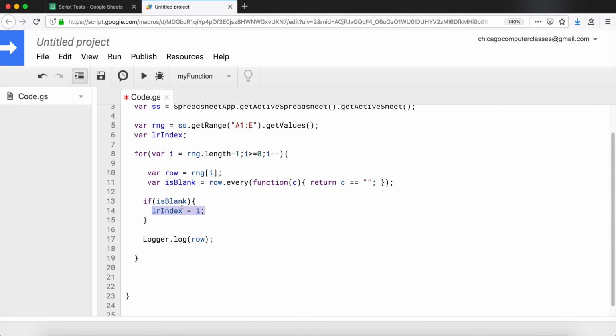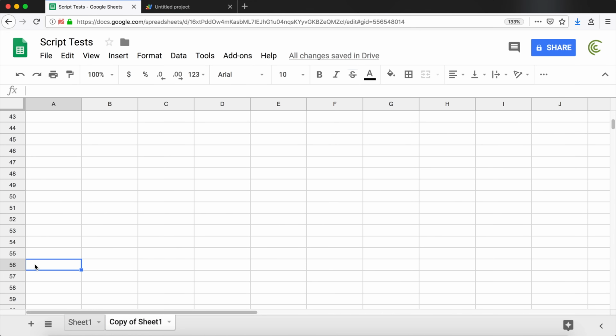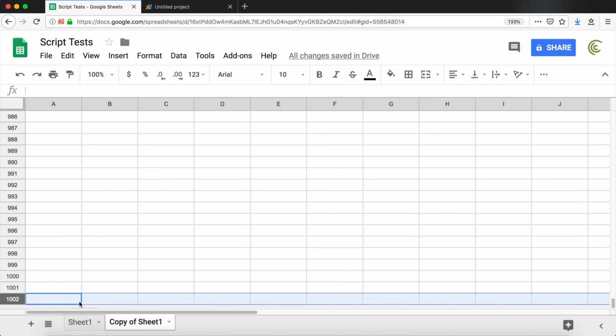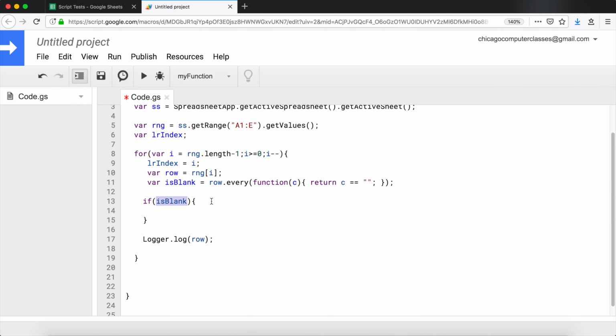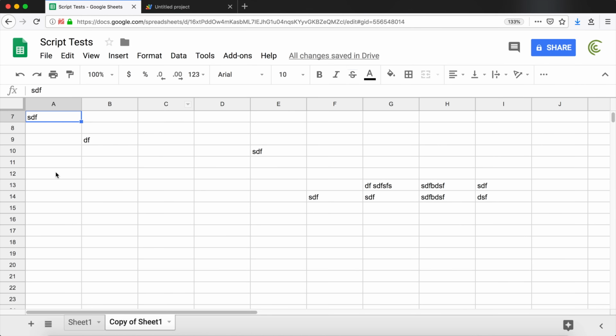And as I'm going through this, I changed my mind. So what I'm going to do, I'm just going to set the last row to i right in the beginning. And then I'm going to do the rest of the logic. So first I'm going to set the last row to the row we're currently in. So let's say we're in row, whatever, the last one right now, and we're going to set it to 1002. And then we're going to check, is the whole thing blank? And if it's blank, we want to go to the next one and do this over again. And we're going to set that so on and so on until we are here.